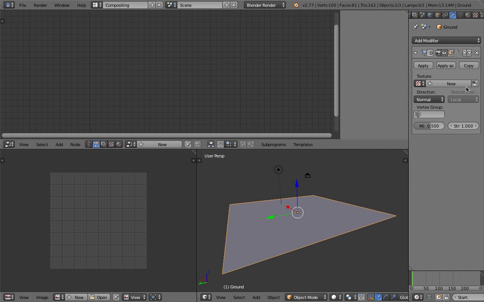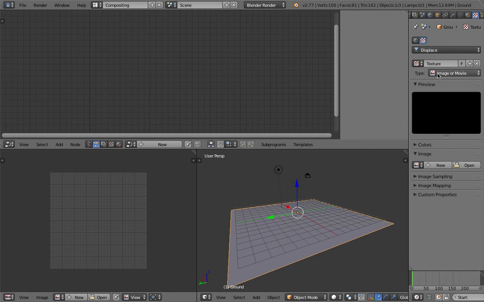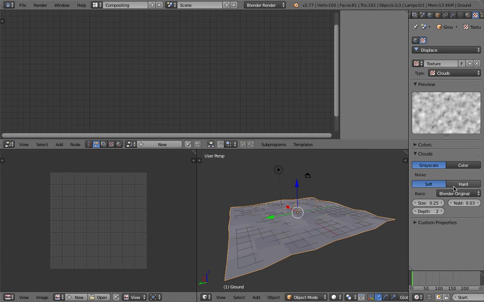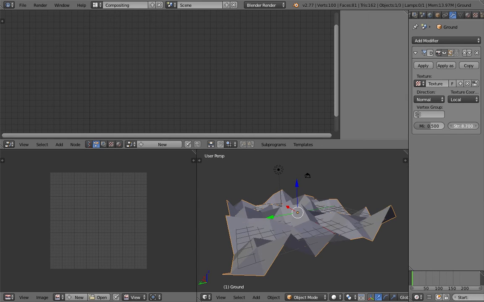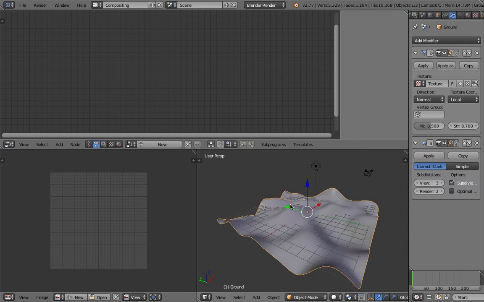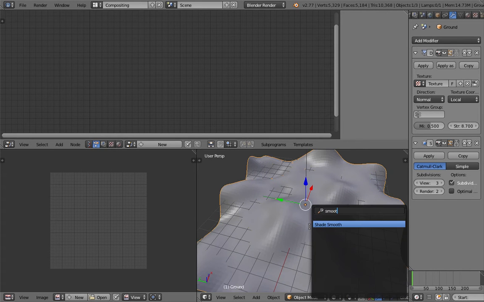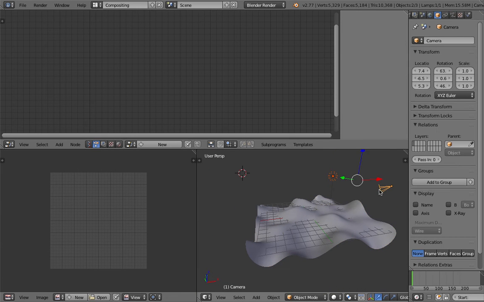Just displace it using a texture, direction of normal. For the texture, just use clouds, increase the strength, and maybe smooth it. Control 3 is to smooth, and I'll make the ground smooth. That probably should be okay.